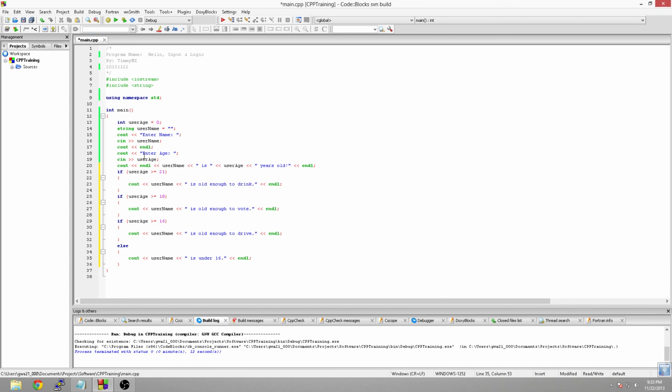So there. Now if someone were to put 15 as their user age, this would evaluate to false. Then it would go to this line. False. This line. False. Well, since this is false, it will go to here, start this line, and put this line on the screen. Username is under 16. But if they were to say 18, this would be false. True, so this would be on the screen. And since this got put on the screen, this was true, it skips over this one and goes to the next line.